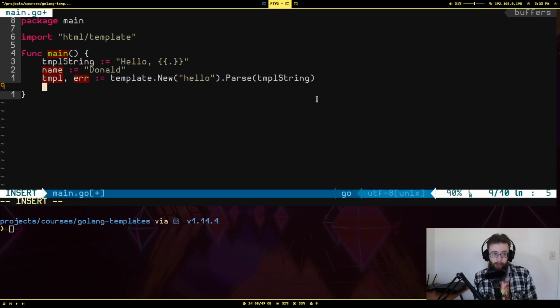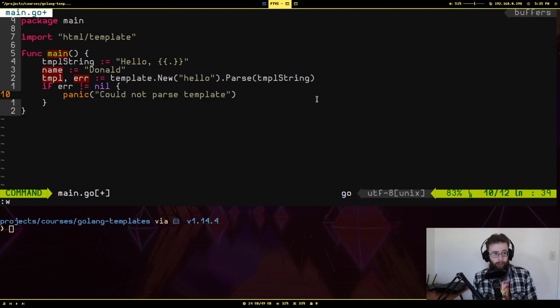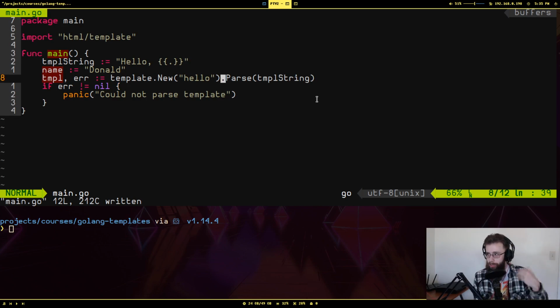Of course, you have to check for errors as usual. Let's just panic and say could not parse template, something like that. There's actually a convenient way of setting up these new templates where you don't have to error check every time.